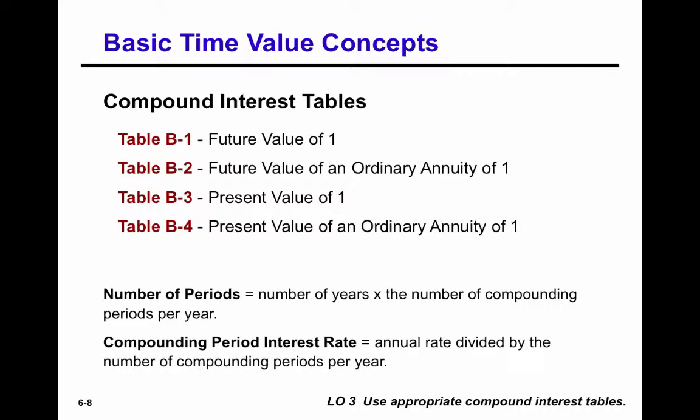what's taking place. There are 4 tables that are contained in your textbook. They're in the appendix to chapter 6, and they are as listed here on the slide. In doing these types of problems, you don't have to use these tables, but you have to use something. Alternatives would be a calculator or Excel. The book does describe how to do these calculations in Excel, and I have no problem with you understanding it one way or the other.